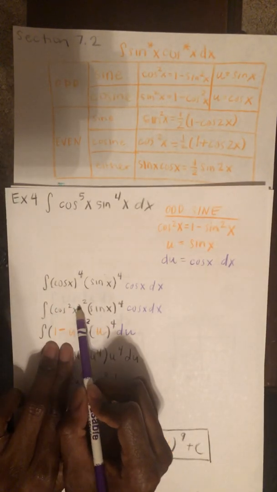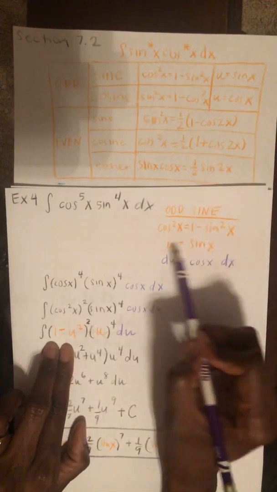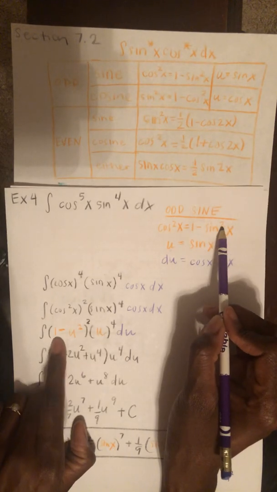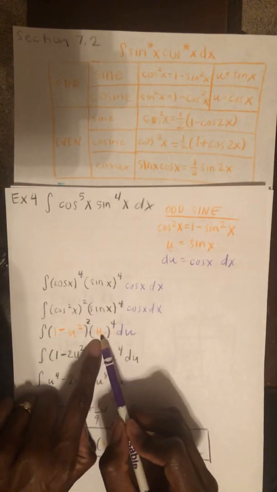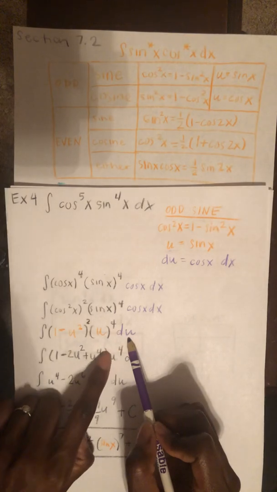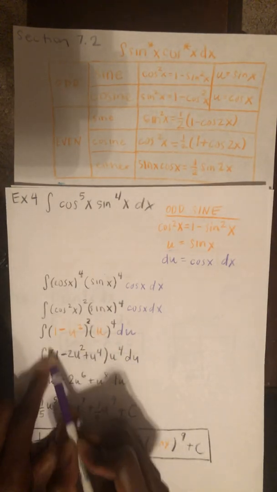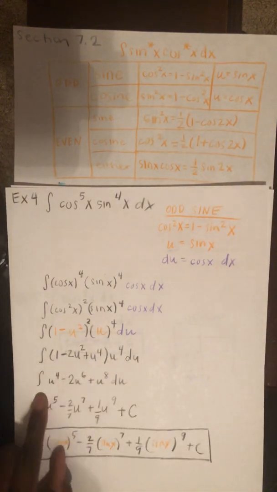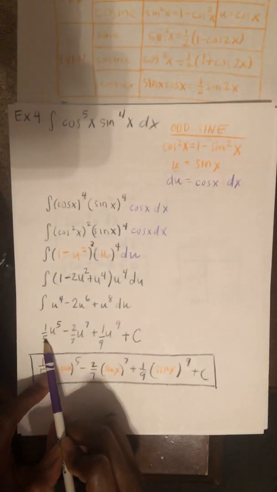So this cosine squared x is the same thing as 1 minus sine squared, but sine is u, so this is 1 minus u squared, okay? So that's where this orange part came from. And then sine x is u, so that's why we have u to the fourth. And then this purple part right here is our du, okay? And then we just do regular algebra. We FOIL this part right here, we get this. To get rid of our parentheses, we distribute this u to the fourth to all of our parts, and then we do regular integration where we add 1 and divide by that number.